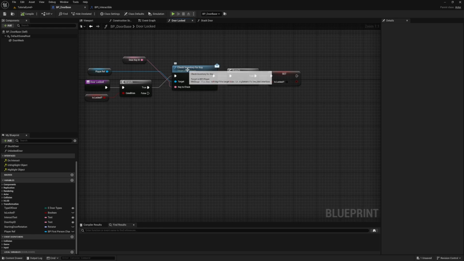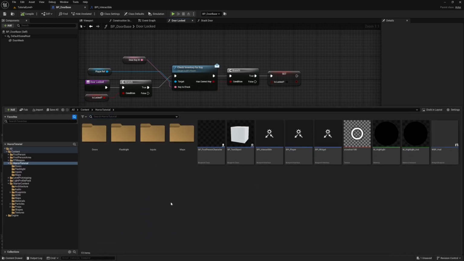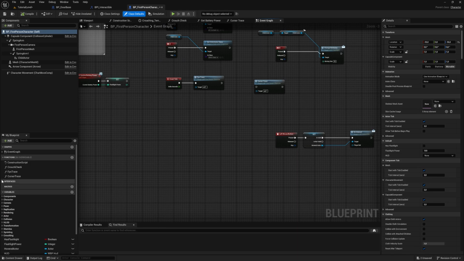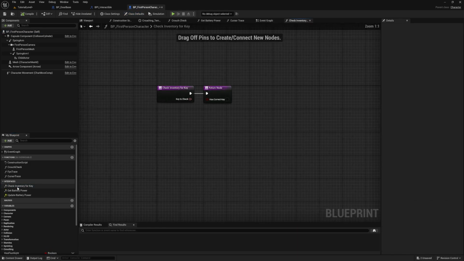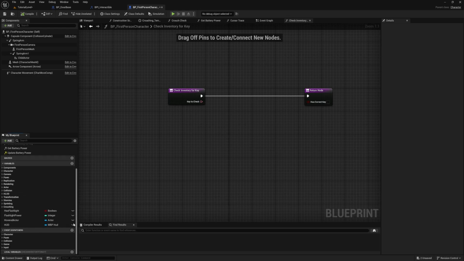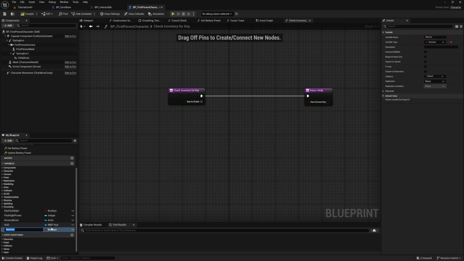Because we've done this, we now need to implement this on the player. On the player, in the interfaces, we have check inventory for key. Just as a test for now, we'll add a text variable. We'll call it keys.